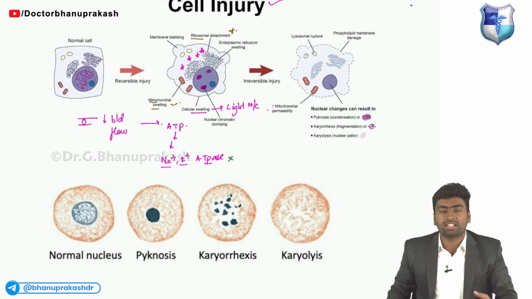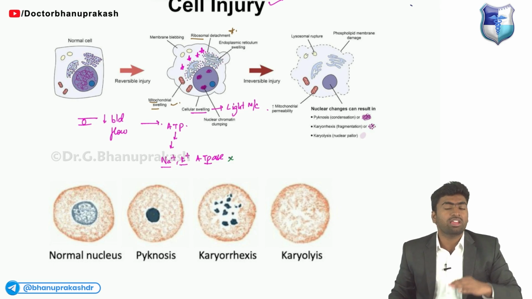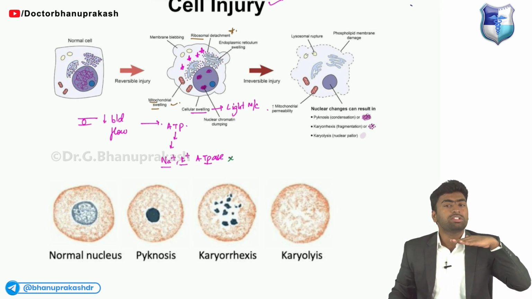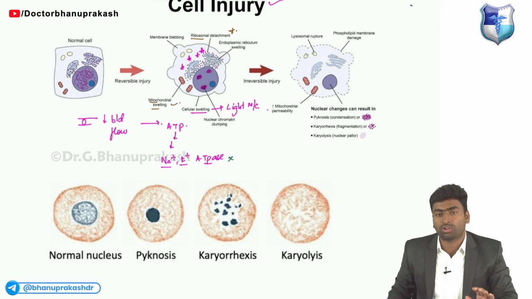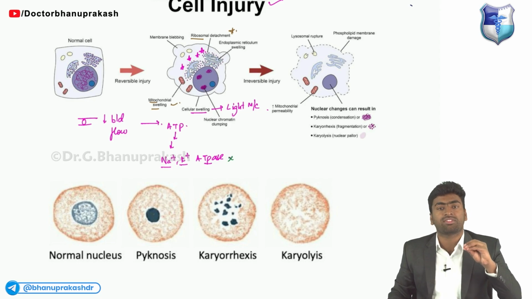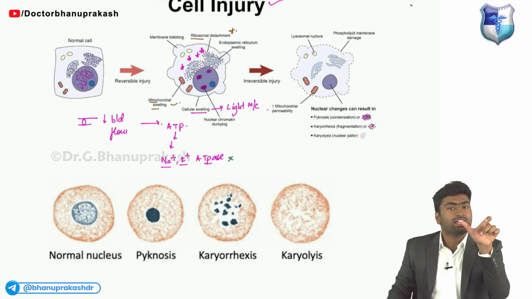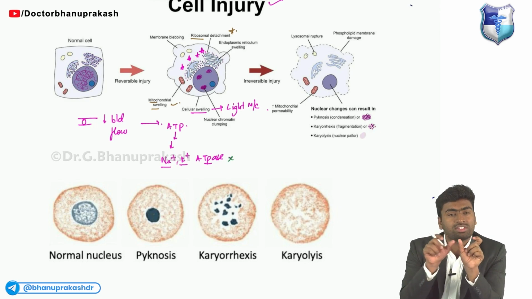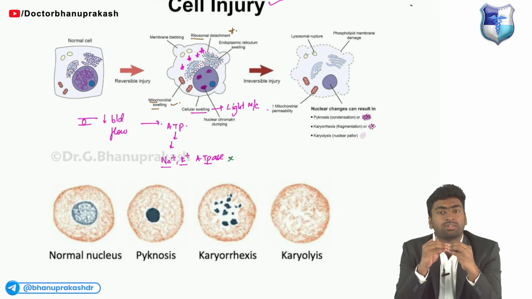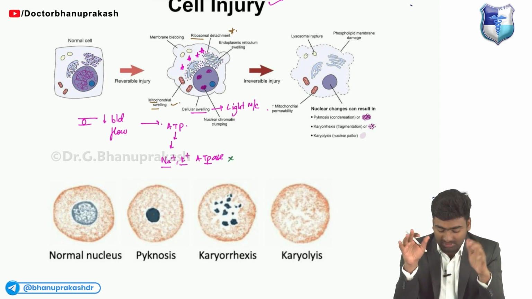We studied yesterday, right? There is the action potential in physiology in which there is a threshold level. Once you reach the threshold level, the action potential starts generating. Likewise here, there will be a time till which it is reversible, and after which the cell will become irreversibly injured. That is the concept here.